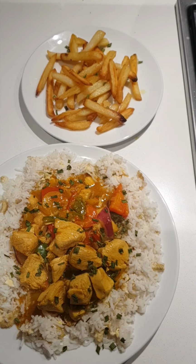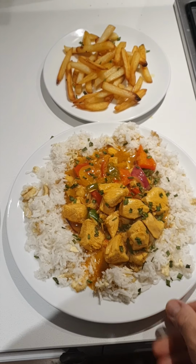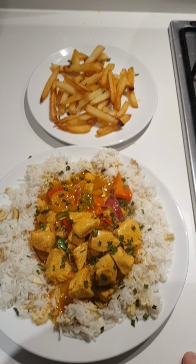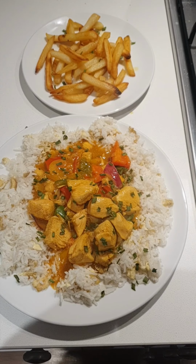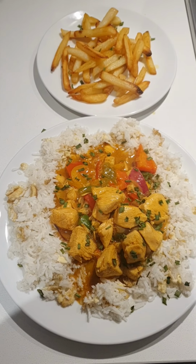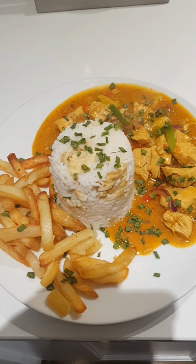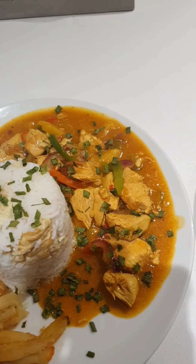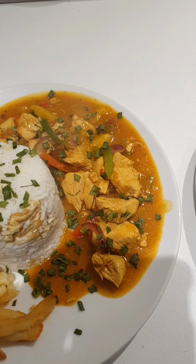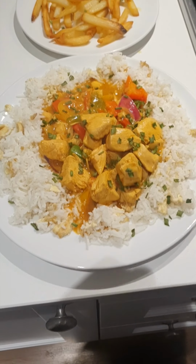Here we are, we've just cooked off some oven chips to go with our chicken curry. So we've a side plate of chips. And we have our traditional way of serving our curry there with the rice around the side and the curry in the middle. Or we have our pyramid. We have our chips to the side, we have our pyramid of rice, and then we have our chicken curry to the side. So please give it a go.